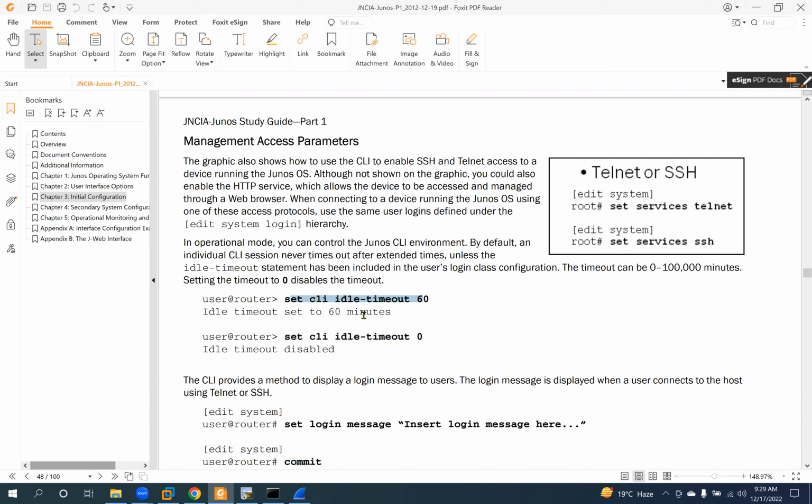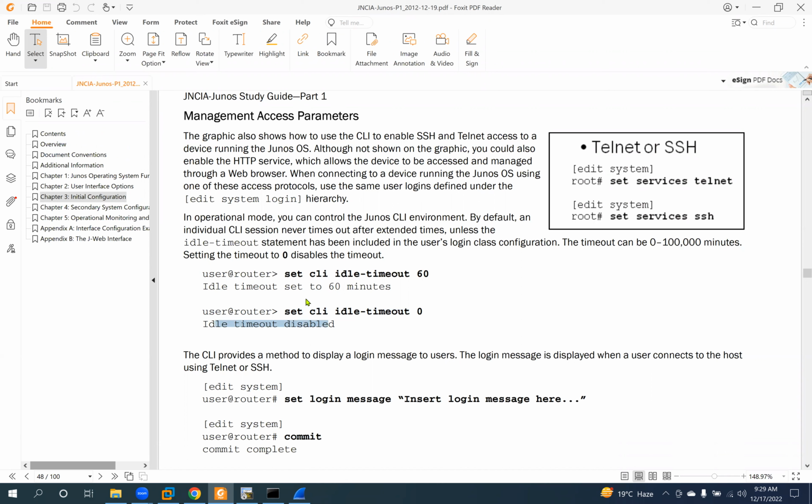This is called the idle timeout. You can set idle timeout to 60 minutes or depending on your environment and requirement. You can make this time value higher or lower. Or if you set the idle timeout to 0, the idle timeout will be disabled.